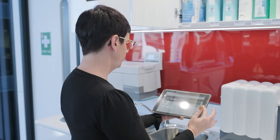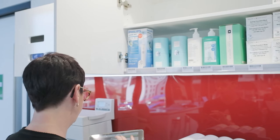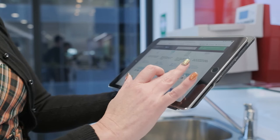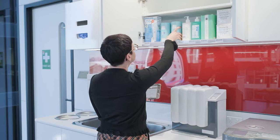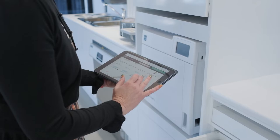Step four: order processing. Now you're ready to place your first order. This is all done through our Shine Online portal. Select the location you want to start in and input your remaining stock on hand into the system. The more you use this, the quicker this step will become. Next it's time to finalise your order. The system already knows how much to order, so it is just a matter of you double checking you are happy.